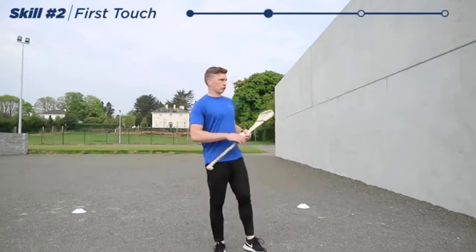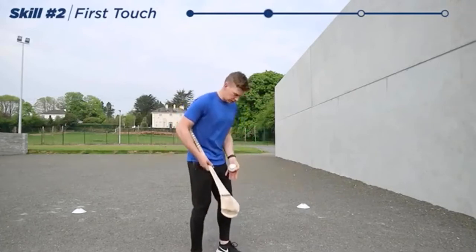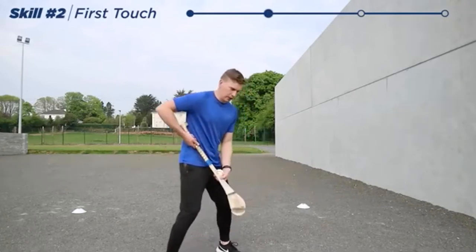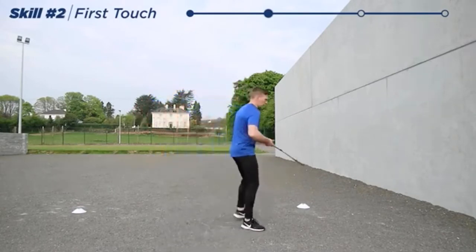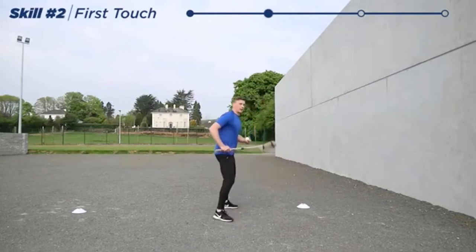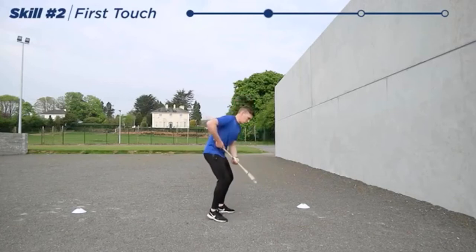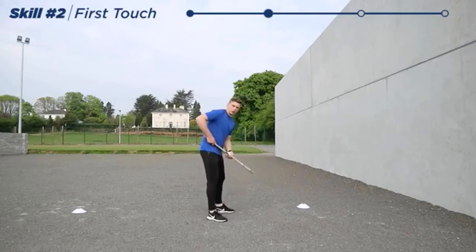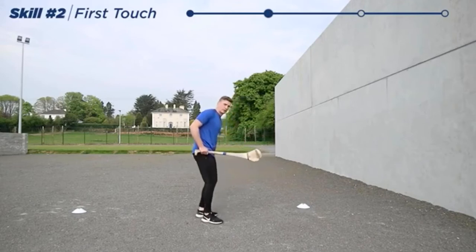To start in the most basic form to work on your first touch, the thing you need to think about is moving your feet so that you end up with your body behind the ball. I'm sure you've heard that lots of times. To get your body behind the ball obviously requires foot movement. And just to start off, I'm going to throw the ball off the wall, and I'm going to try and get the ball back into my hand with 1 touch on the hurley up into the hand. So I'm going to throw it quite low and quite firm off the wall.